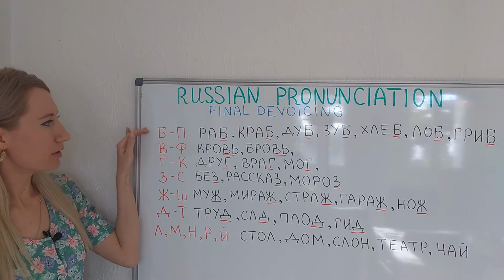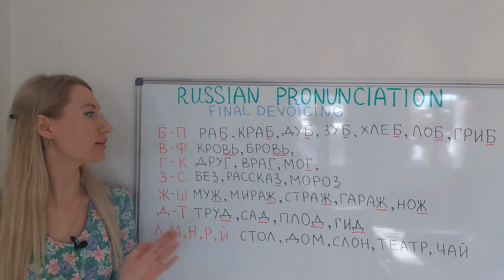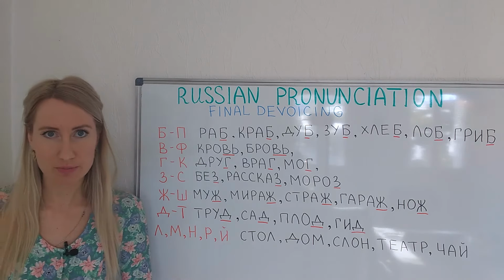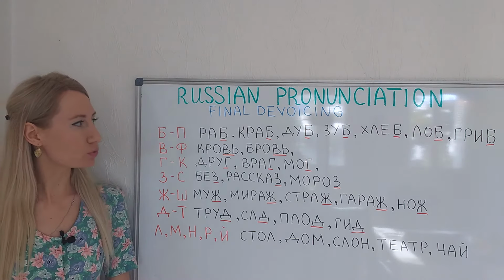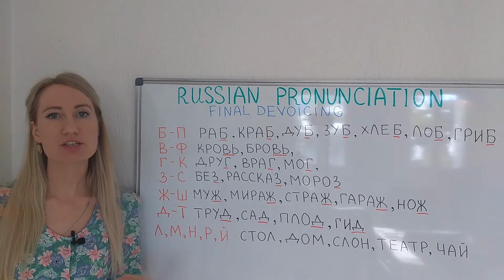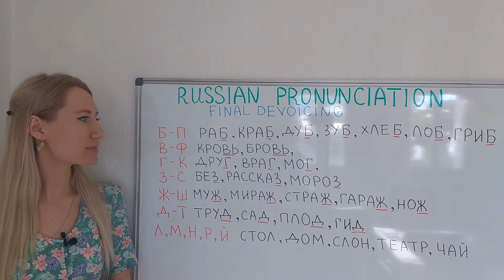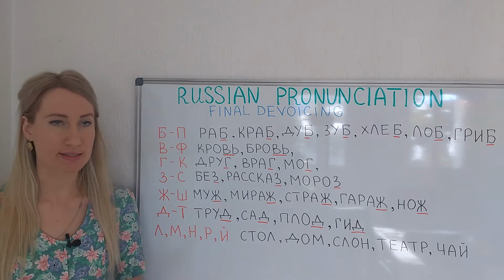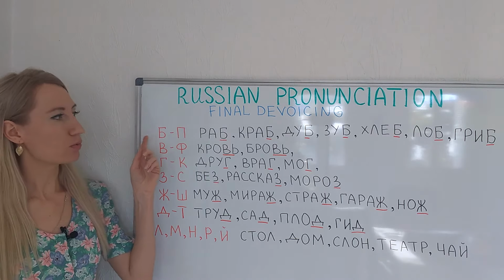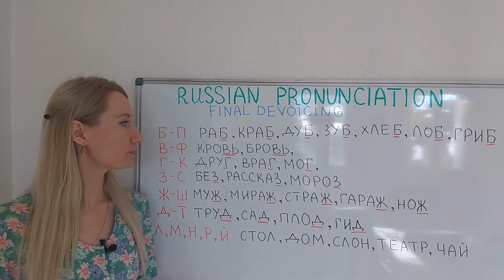Okay, now let's look at other pairs and these words I wrote here. So b, p. B is voiced, p is unvoiced. And the rule in Russian, why do we need all these pairs? We need them because the rule is when a word finishes with a voiced consonant, it automatically becomes unvoiced, voiceless. For example, for the pair b, p, b will turn into p. Listen carefully to my examples and you'll hear it.